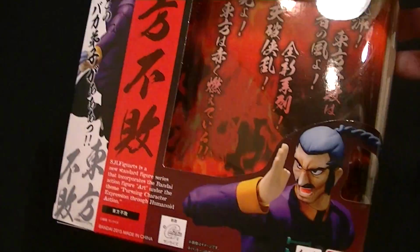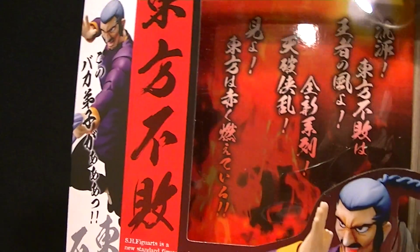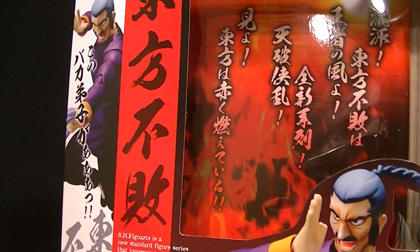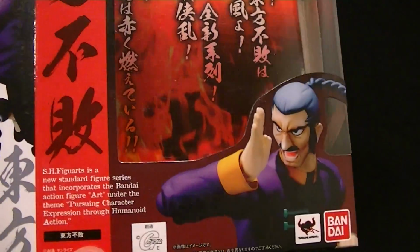This is the packaging. It's actually really nice packaging. It's one of the better looking packages that I've seen from actually any company in a while. It's a little bit out of the ordinary with this really fancy backing card, and it just looks really cool.